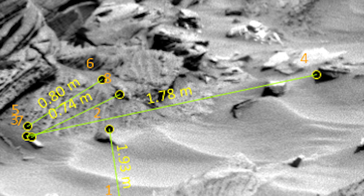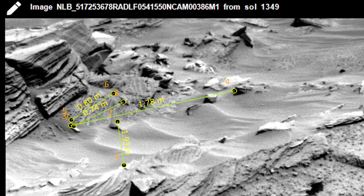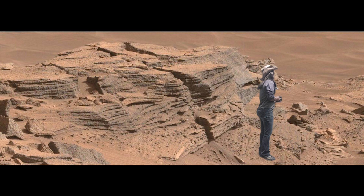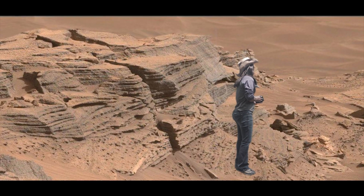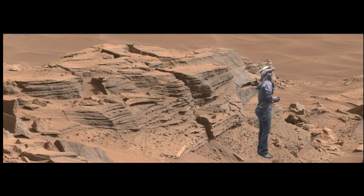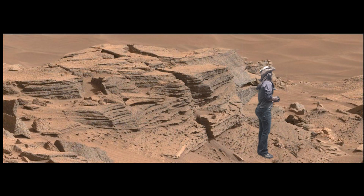Notice that 0.74 meters — that's 740 millimeters or about 2.4 feet if you're hanging on to Imperial measurements. Now at the two o'clock point and the eight o'clock point away from her nine inch shoes are the landmarks that we used. She's standing right between those two objects and you could see those in our measurement with the nav cam.